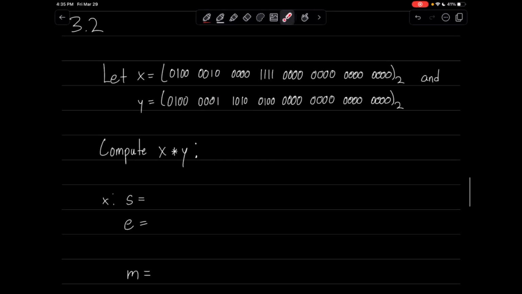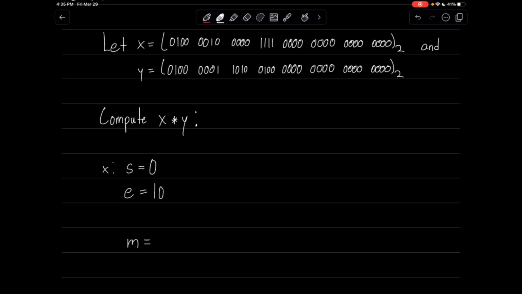Well, for the sign, all you have to do is copy down the most significant bit. So we're looking at x. What is x's MSB, right? Its MSB, or its most significant bit, is equal to 0. So I'm just going to copy down that number, 0. Now, what is the exponent of x? It's just going to be the next 8 bits. So don't include this one, but then just count the next 8 bits. So we're just going to copy that over, right? So I got 1 0 0 0, and I have 0 1 0 0. This is our binary biased exponent, right?